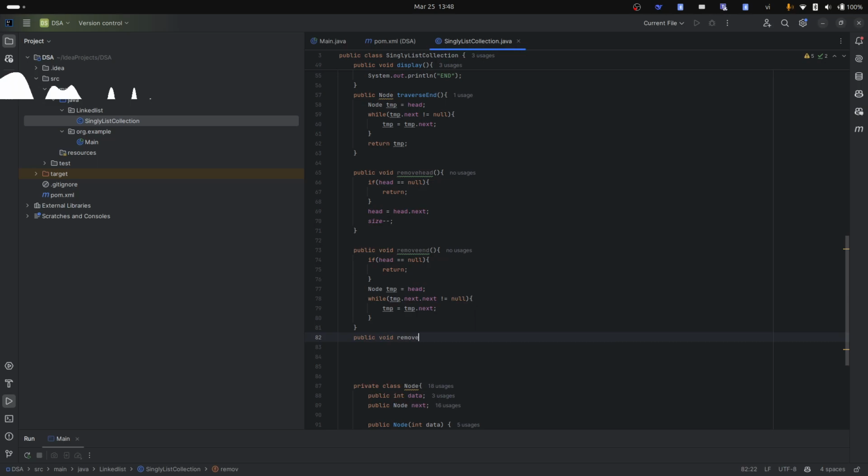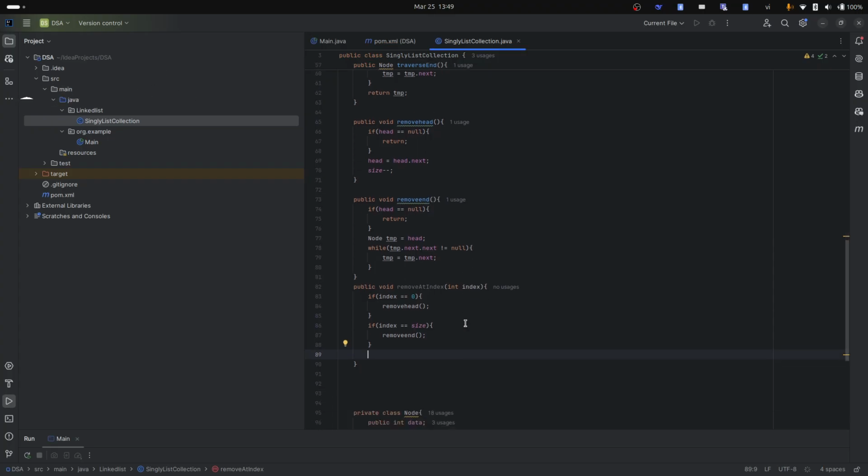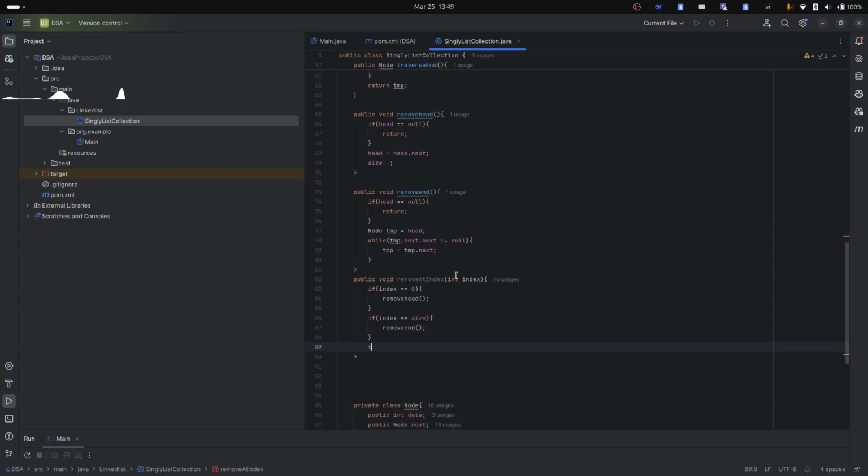Public void remove at index. What it receives is the index, of 2 for example. My bad. For the check, if the index equals 0, remove head. Otherwise I perform the remove at the index.